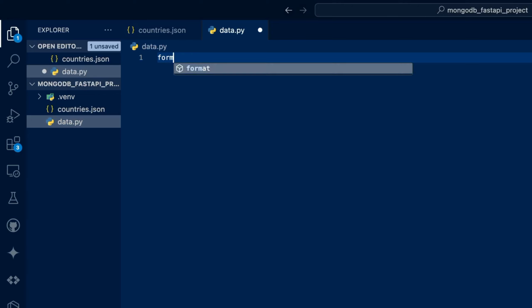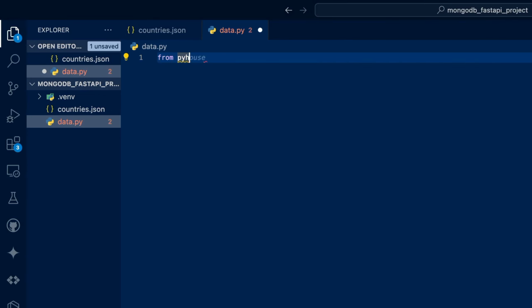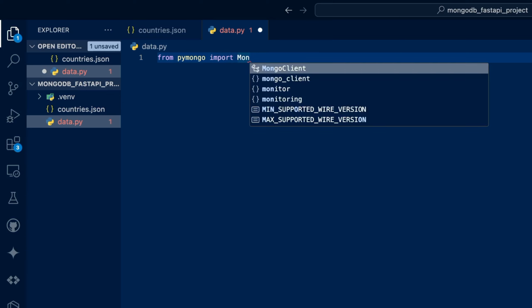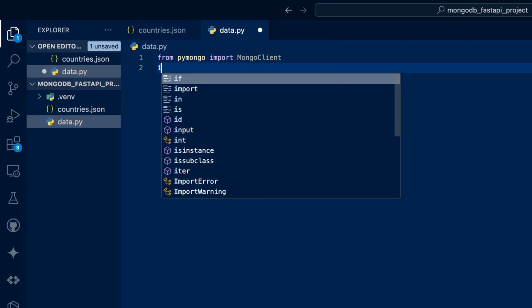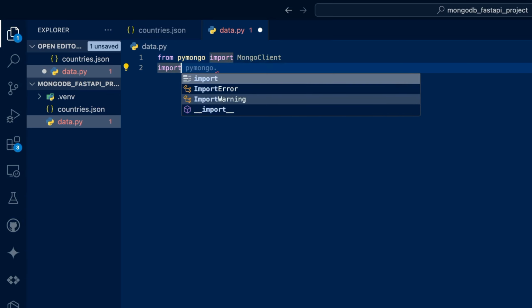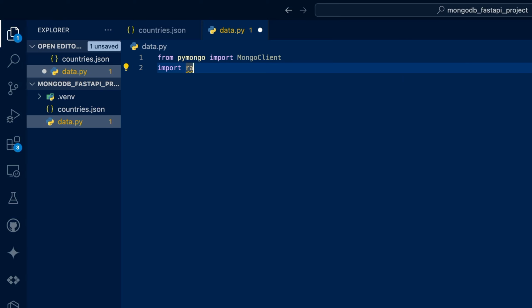Now let's write the logic, importing pymongo, from MongoClient, and we import random.